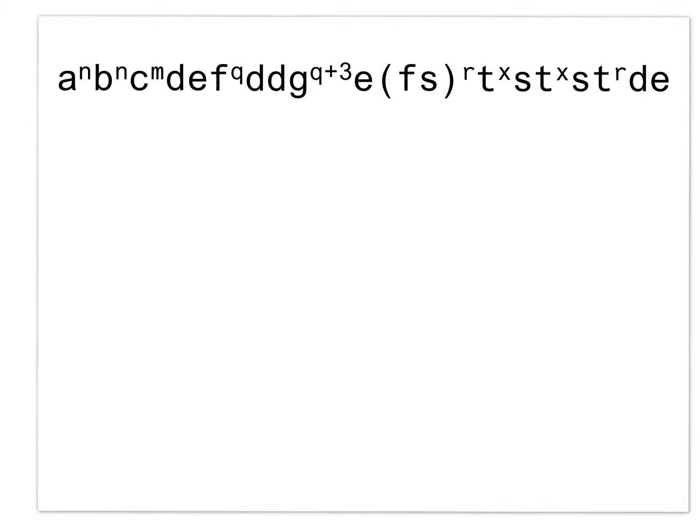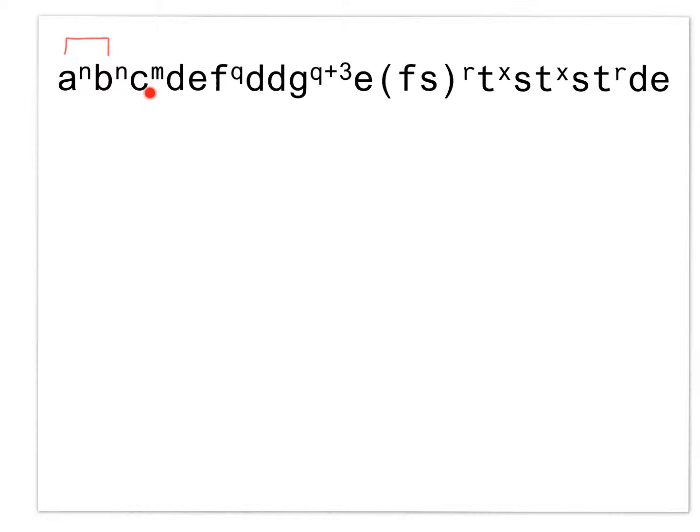So here you go. I've written this a little bit smaller so that I can edit it more easily. As I've said, what you really need to do is think about which of these pieces are stuck together. Which of these pieces do you need to think of together? For example, the first two symbols, the A to the N and B to the N, have to work with each other. They are partnered because they both need the same exponent. So I'm just going to mark them like that.